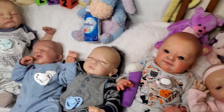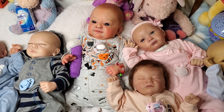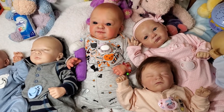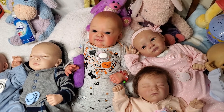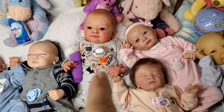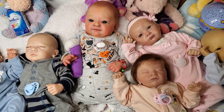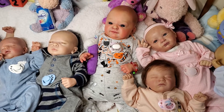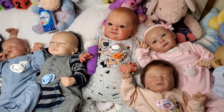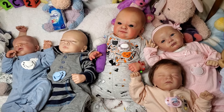And Libby — if anyone is on Reborns.com — a friend of mine listed her for me on Reborns.com on her account, so she has her listed for sale on there. So if you do happen to see Libby for sale on Reborns.com, that is her, and my friend Cassie is just listing her for me, because Cassie paid to list a couple babies and she offered to put Libby on there.